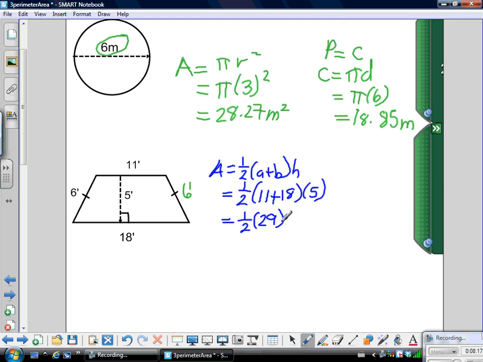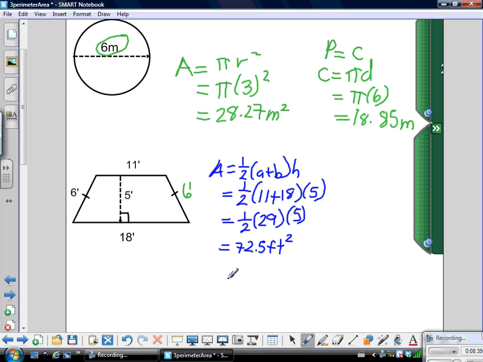Most of you have a half-decent calculator that you could have gone from this second step here right to your final answer. And if you notice, in most cases, I am giving my answer to 2 decimal places. This one only 1 because that's all I ended up with. And this is feet squared.